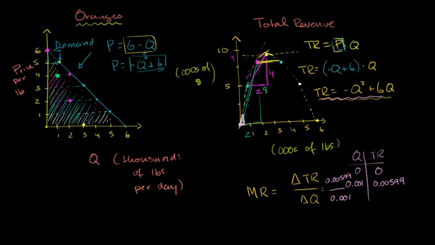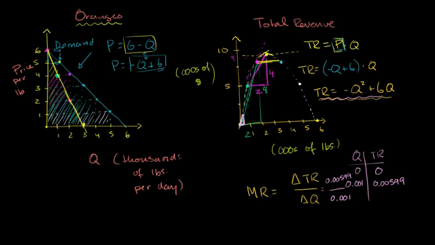But something very interesting happens. When we plot our marginal revenue curve, or our line in this case, we are getting a line that is twice as steep as our demand curve. And this is actually generalizable. If we have a linear demand curve like this, it can be defined as a line, then your marginal revenue curve for the monopolist will also be a linear downward sloping line, and it will have twice the slope. So this slope over here was -1.